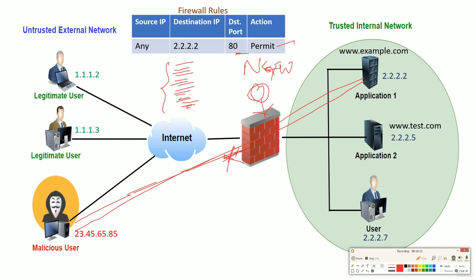But in the next generation firewall, apart from this, you'll have multiple parameters, and even though this is set to allowed, the firewall will keep on scanning the data passing through it between the source and destination, even if it is a malicious user. And at any time, if it detects malicious activity or any malicious traffic passing through it, it will simply deny it. It depends on how we configure the security parameters.